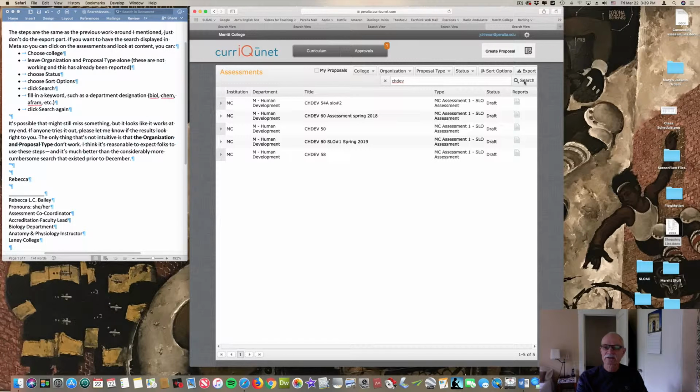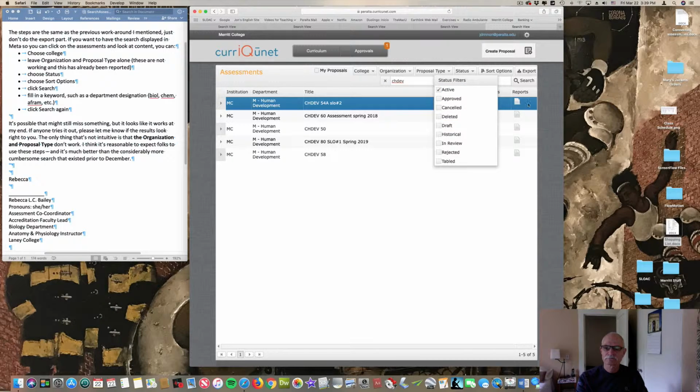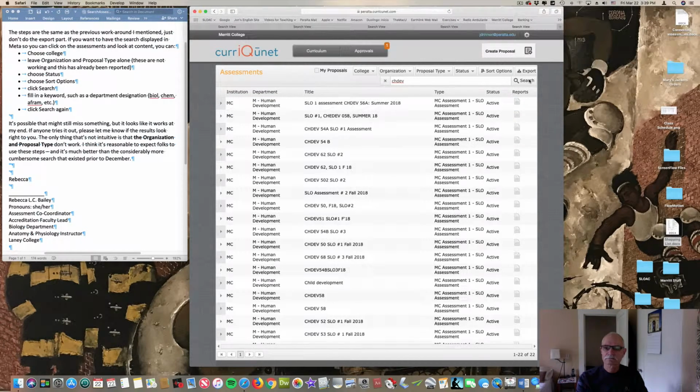They're a very active department. They've been doing a lot of assessments. Now this is limiting it to the draft proposals, and then you can see that they've got a number of different drafts that are in process. So why don't we take a look at what they've done in terms of the active courses that they've done. Okay, quite a few, 22. As I said, very active. And they're one of the best departments that are doing a lot of work.